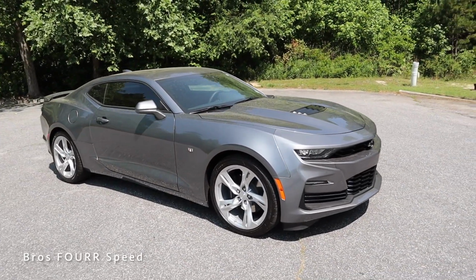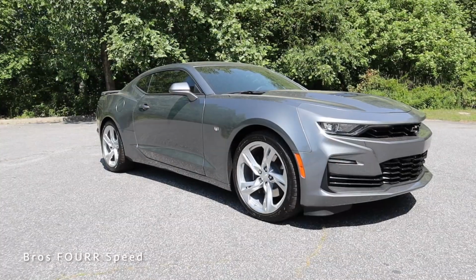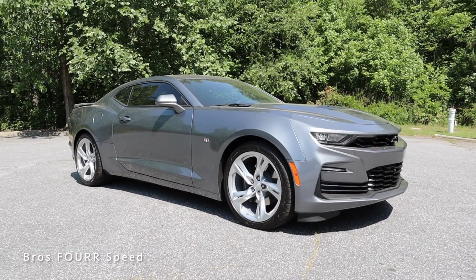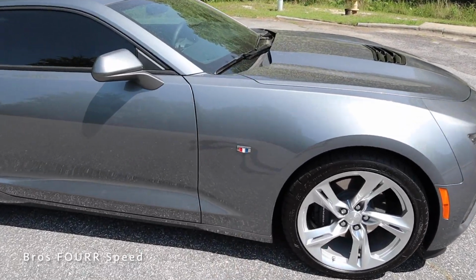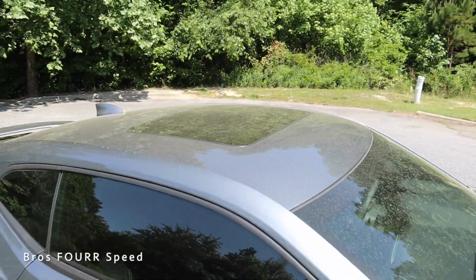And as we move on to the side, this has a really nice set of 20-inch wheels. They're 8.5 inches up front and 9.5 inches wide in the rear. Really nice 5-spoke design with the brushed finish. And this even has 4-piston Brembo brakes in all 4 corners. You'll notice the Camaro logo just behind that with the 3 different colors. We have the body colored side mirrors. This model even has a sunroof up top.